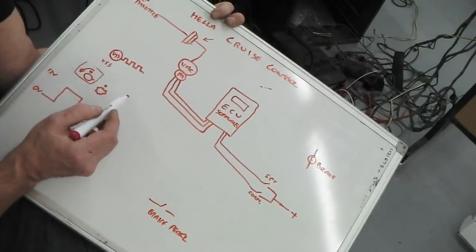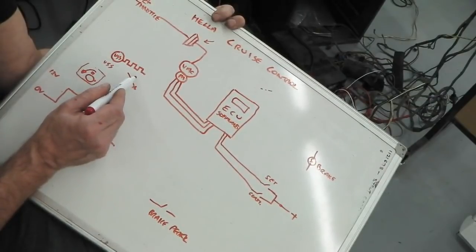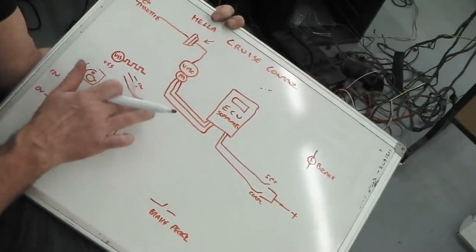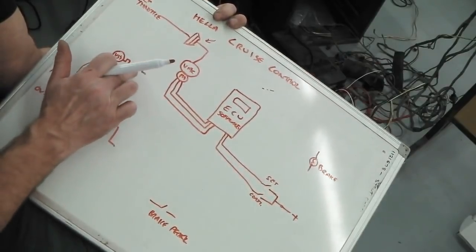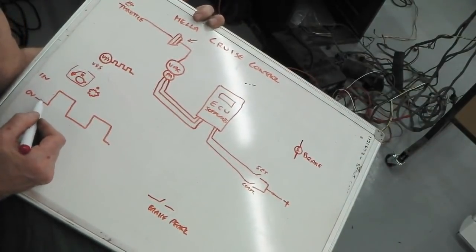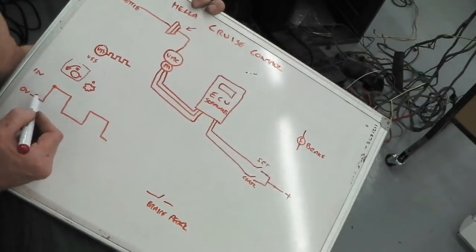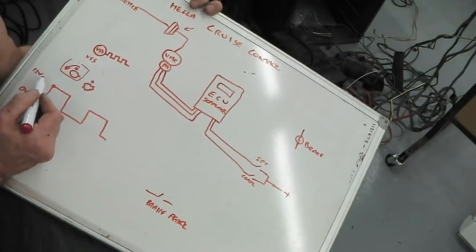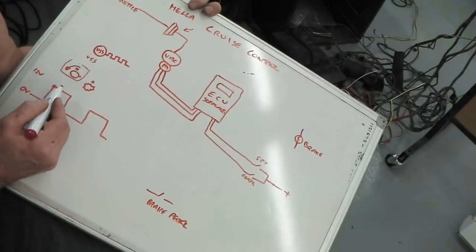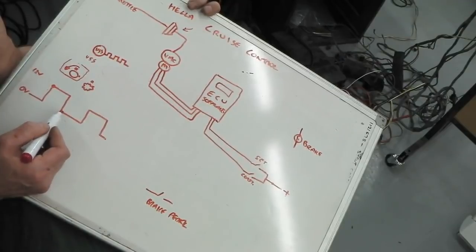It's got three wires on it as well. It's got ground. It's got 12 volts to actually power it up, and then it's got its actual output. But we don't need to concern ourselves with those three wires, just the output one. It looks like this. The wheel turns around, it hits the magnet inside the little sensor, then it becomes 12 volts there. If this was a graph showing 12 volts, and 0 volts was the bottom. It stays on for a little while till the magnet passes out of range of the sensor, and then it drops back to no power, no volts.